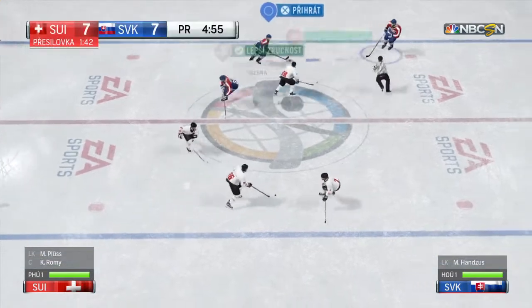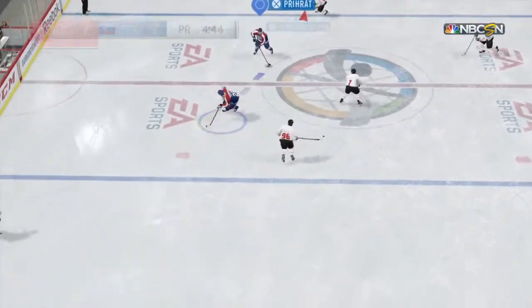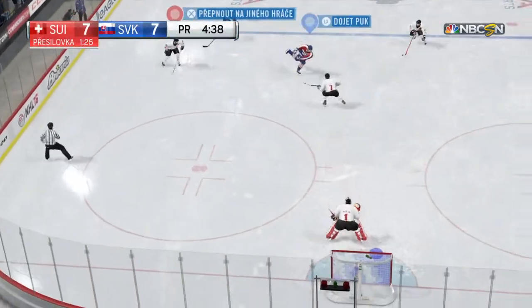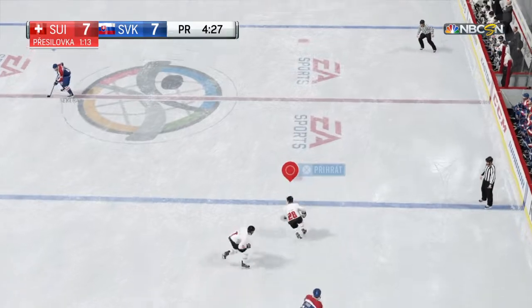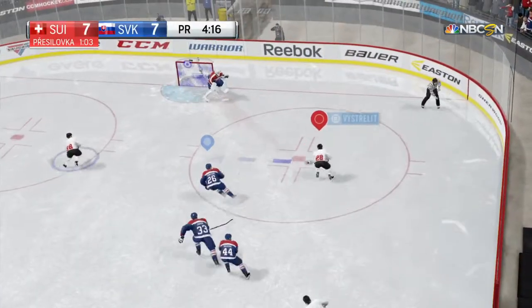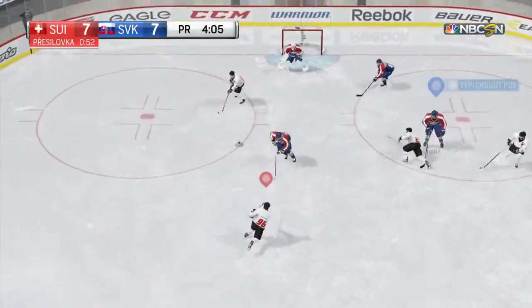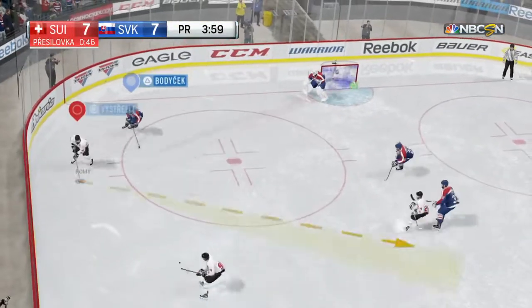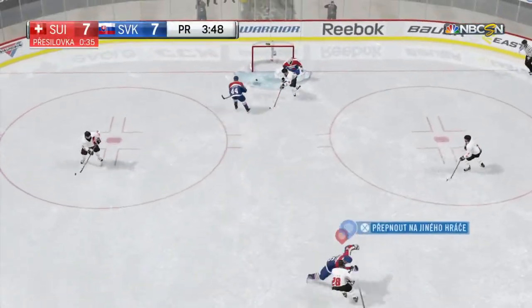The Swiss power play continues with the start of this overtime period. Slovakia is recoiling back at their own end — to Hanzus. Hanzus has been a playmaking machine so far — he's got two assists, he's been fabulous. Hanging on to it through the neutral zone. Three on one — you can just smell a goal. Terrific play by Pochek to break up that odd-man rush. Off a body — parked in the slot. Point blast — blocked.